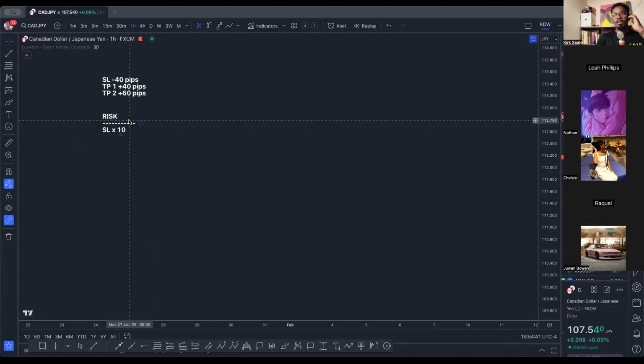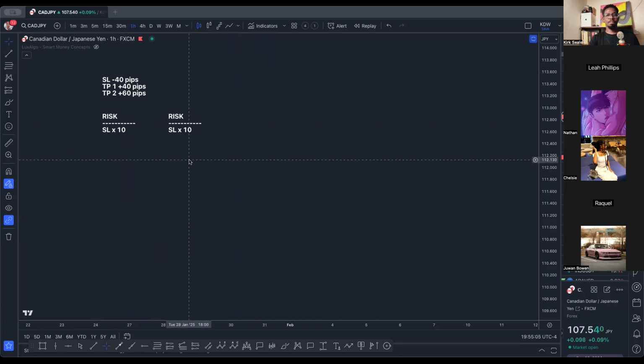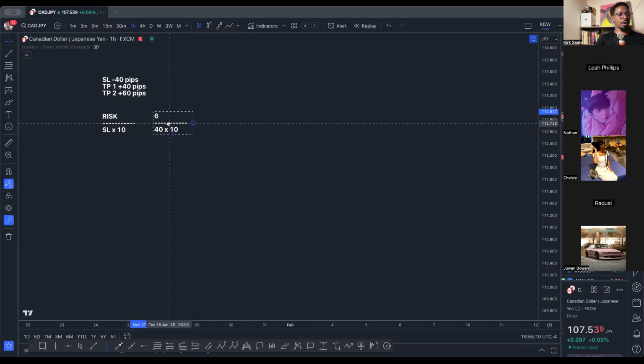No, no, no. You're not. All right. So if you follow me on the screen for this particular case, our risk is $6, so we're going to put 6. We know our stop loss is 40, and it's 40 multiplied by 10, right? Which is where the 400 came from. Let me know if that works, Raquel. And Tisha, is that making it clear?